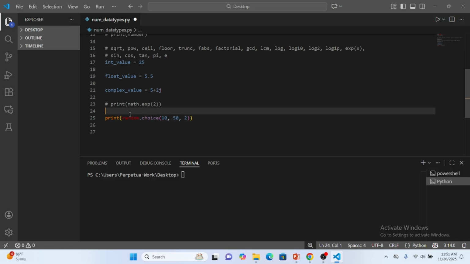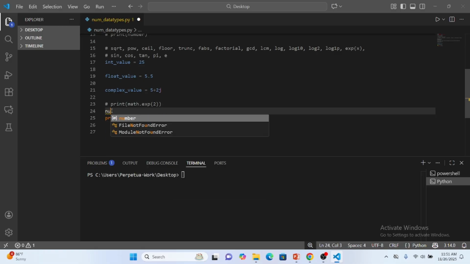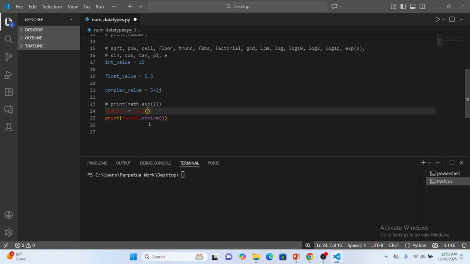So I am going to create a list outside this method. I'm going to call it num_list, and set it to a list of numbers in a range.